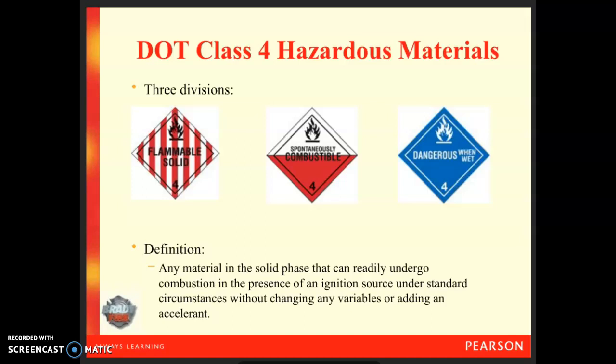And so what we're talking about in particular here are, in general, solids that have either highly reactive natures or downright flammable natures. And so there are 3 subdivisions of this class. There are the flammable solids, which is given by this placard with the red-white stripes. There are the spontaneous combustible solids, which is given by this half-white, half-red placard. And then there are the dangerous when wet solids, which is given by this blue placard.